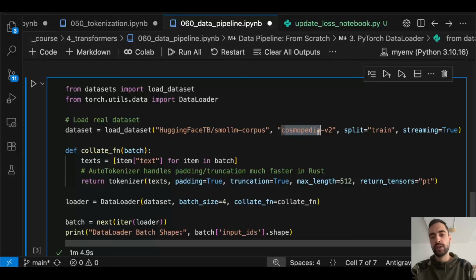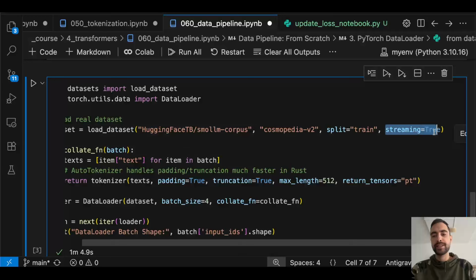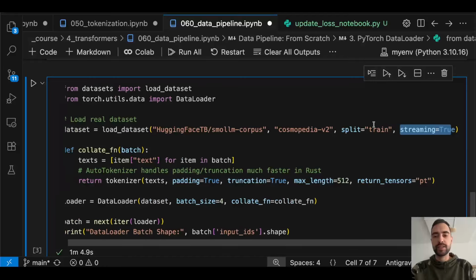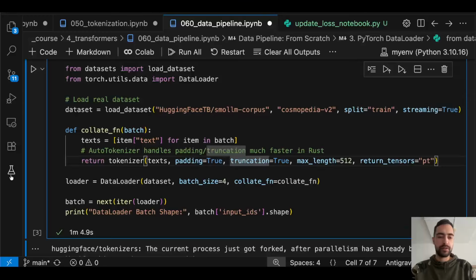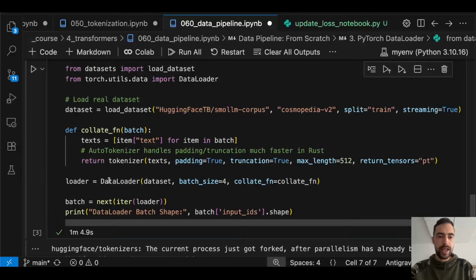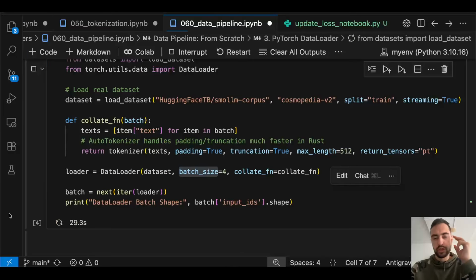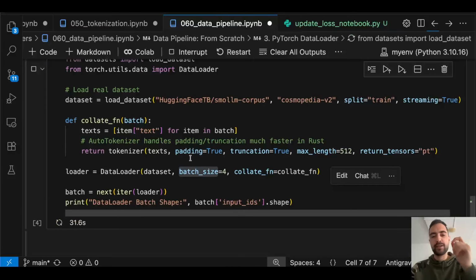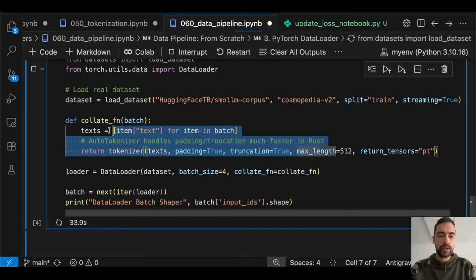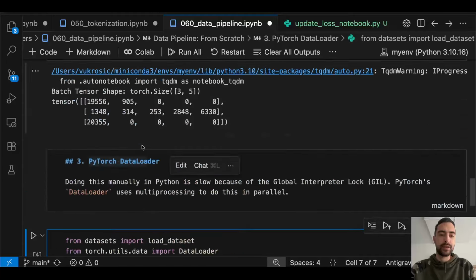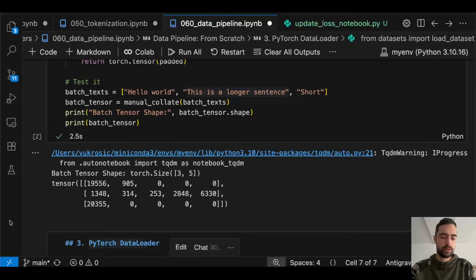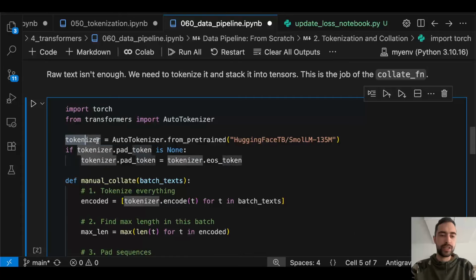So I'm going to choose this one. Streaming means we don't want to download everything at once, but we will just download the necessary number of documents. And we will use this data loader to load data, and then convert data to tokens with this tokenizer function, which we defined before. Here, where we downloaded it, we can just pass the data in.